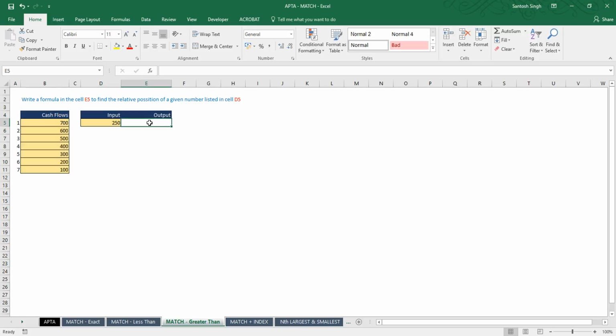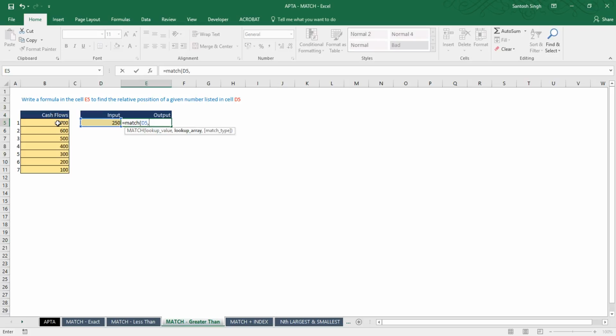So we use the function match. The lookup value is 250, or the value in cell D5, so we refer to D5, then comma, and next it's highlighting the lookup array, so we need to specify it.